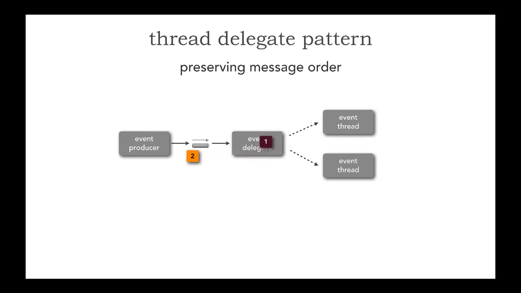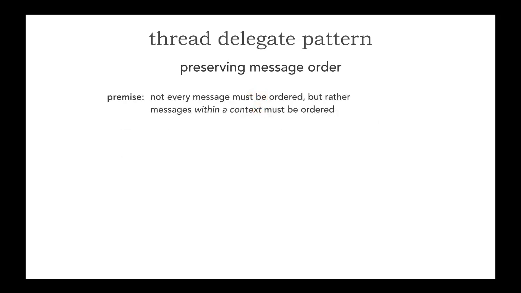Because if we have a delegate, I can go pick up one and send that to a thread and pick up two, so they're actually received in the same order — but alas, message two gets processed before message one. How in the world can you have dozens, hundreds, or even thousands of event processors and still maintain the processing order of a message? This is the pattern of architecture to do that. It is possible, but with this premise: not every message in the queue must be ordered, but rather messages within a specific context need to be ordered.